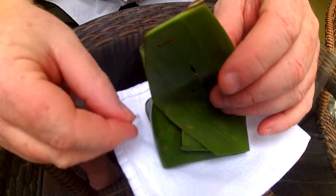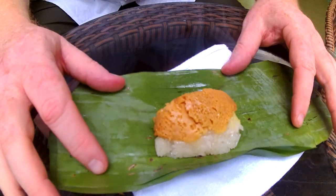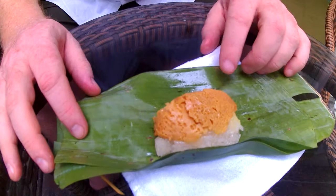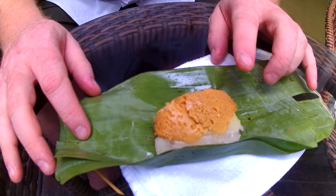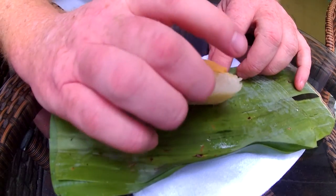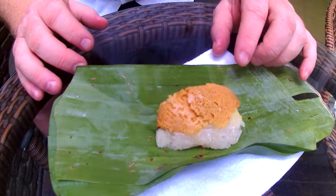Sticky rice with something sweet. So we take off this little stick — this is sankhaya. That's like a pumpkin or a kabocha squash. It would have some coconut cream mixed in there and palm sugar, too. And then here's the sticky rice, or sweet rice, or glutinous rice, all steamed together. What a delicious bundle of joy that will be.